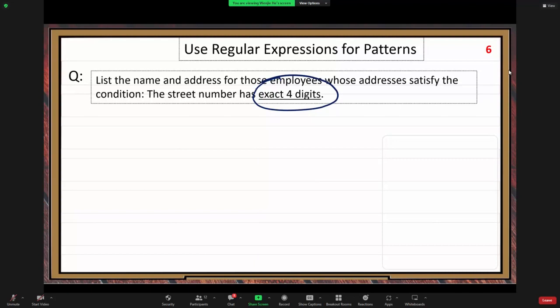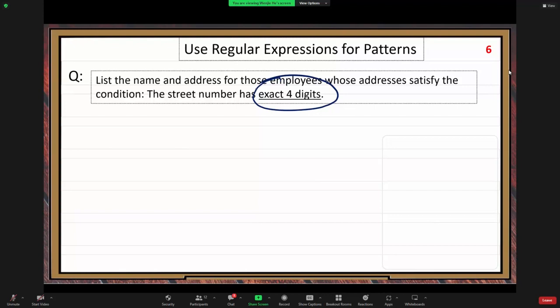Here we need to describe a specific pattern for a string. In the address, the first few characters are usually the street number, so we want to describe exactly 4 digits.